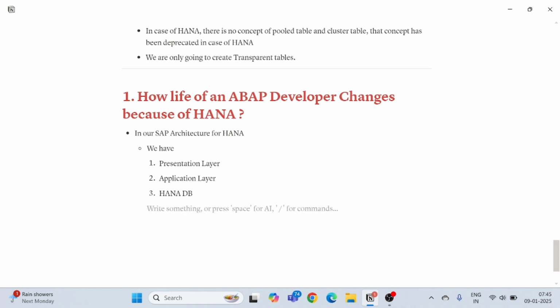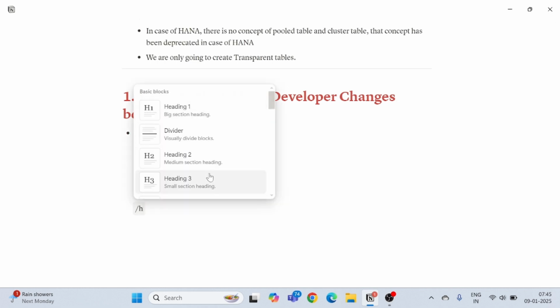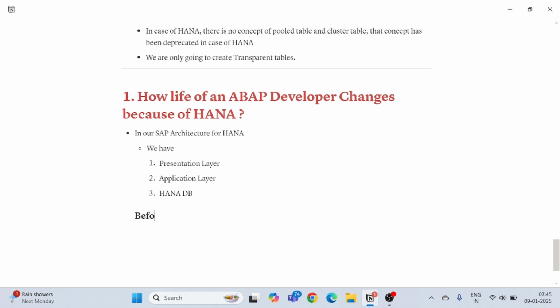Now just think what has actually changed. What has been changed? If I go and check before, what were we doing before S4 HANA? Till now, I was writing using a selection screen.